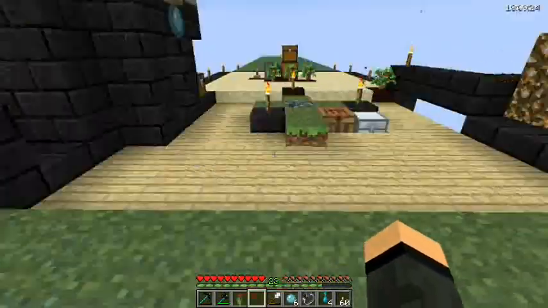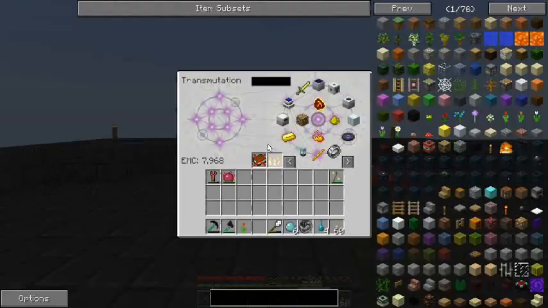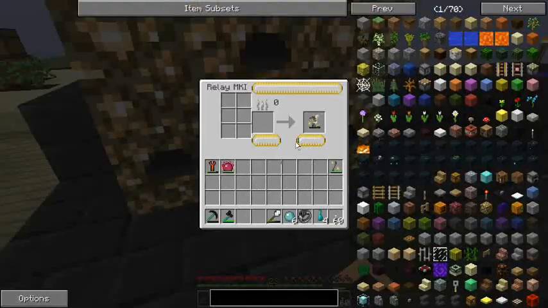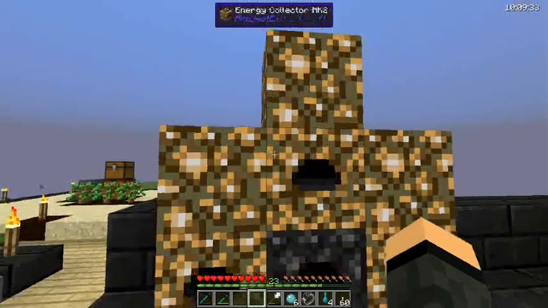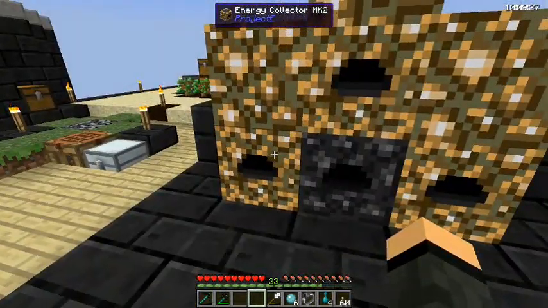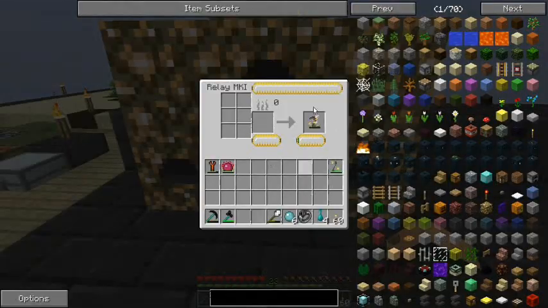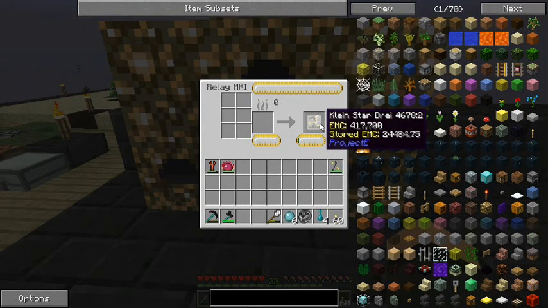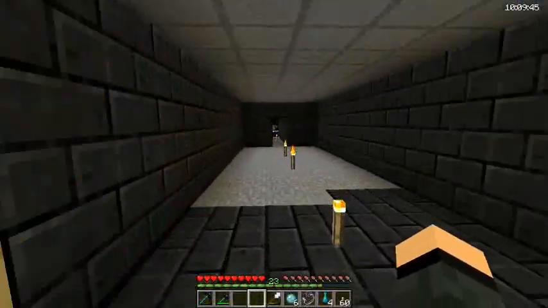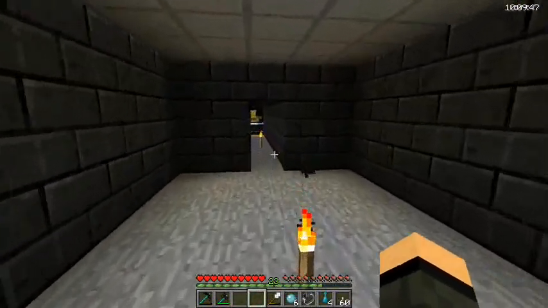Oh, Red Tulip. Come with me. You shall be destroyed now. All right. But yeah, so we got, what, 3 Mark IIs and then 2 Mark Is. So we're looking at 44 EMC a second passive generation. Which means we can now go over here, look at our quests, see what else we have.